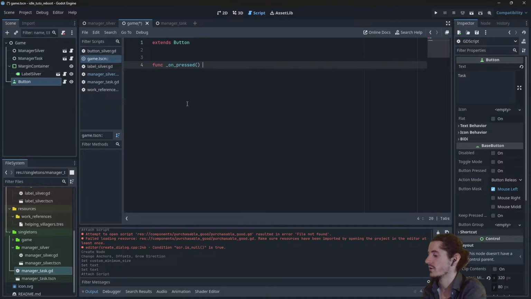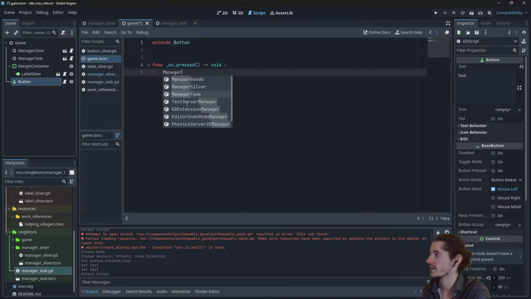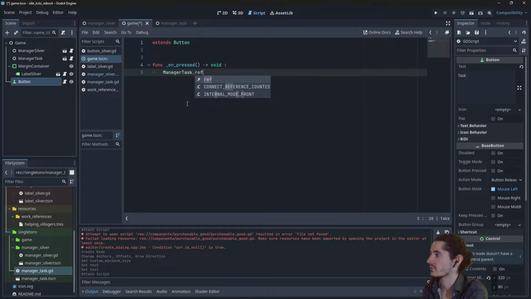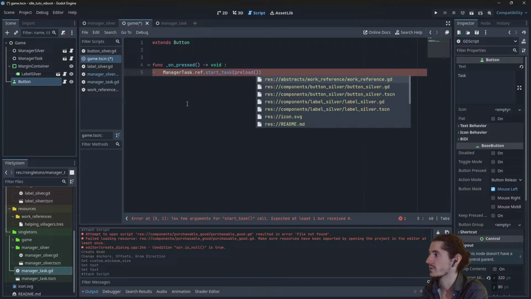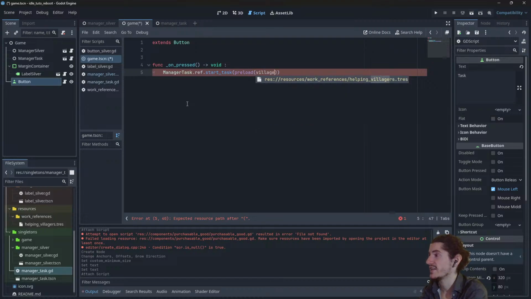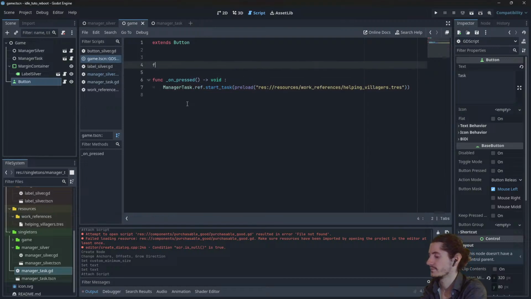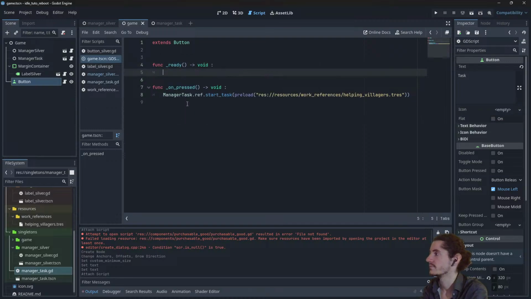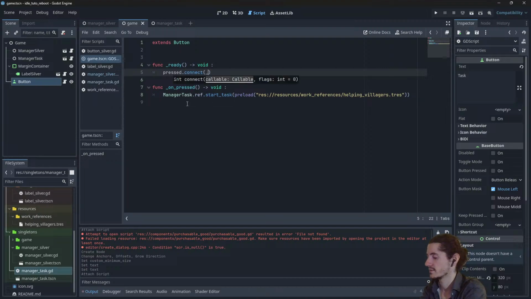And what do I want to do onPressed? I want to go in manager task dot ref, that's start task. And here I want to preload villager? Yes. So pressed.connect.